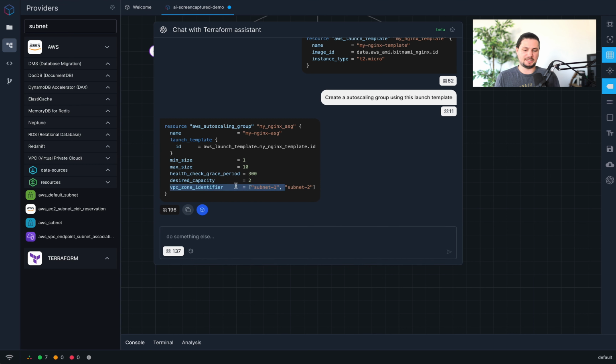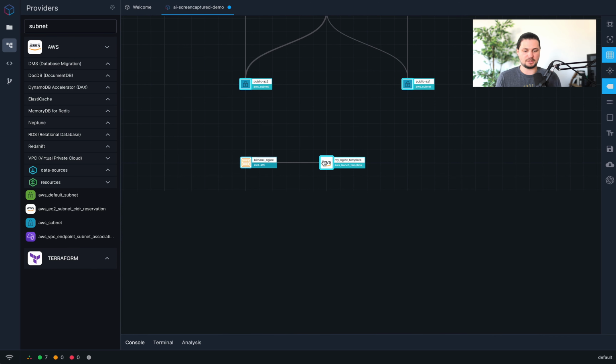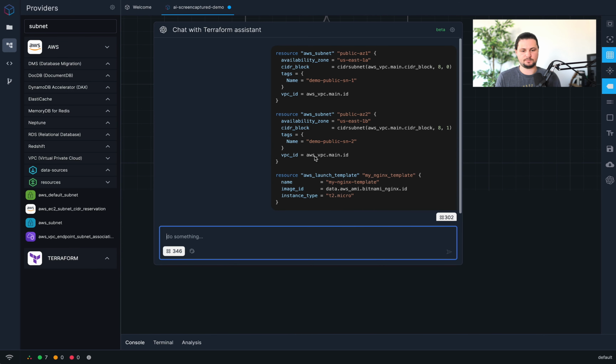And now it's trying to add the VPC zone identifiers, which we did not give it context to our subnet. So we can change this, and the min and max size is kind of large for the demo. So to improve this, we can select the subnets and start a new conversation.